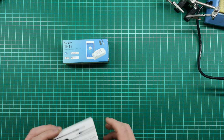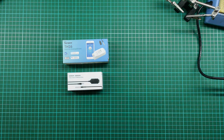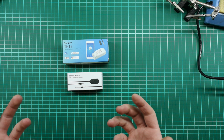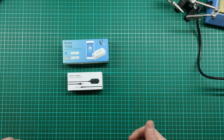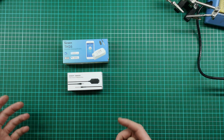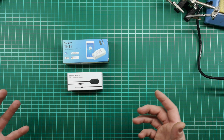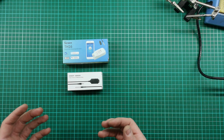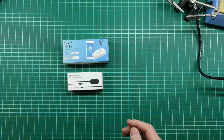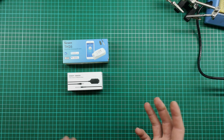This is what I've got so far. I've got the Sonoff, and I've got the temperature sensor for the Sonoff. I think this was like 200 and something bucks. The sensor was about 70 bucks. So not as cheap as some of the controllers you can get. You can get a simple thermostat controller for about 50 bucks at Communica. That's where I bought these. But I decided I wanted to go with something a bit more advanced, and it's still cheaper than something like a more advanced thermostat. I think it's called an STC-1000, something like that. Those things go for about 400 bucks. So it's somewhere in the middle.